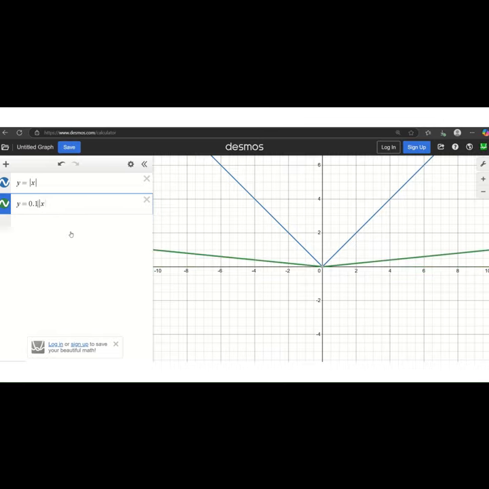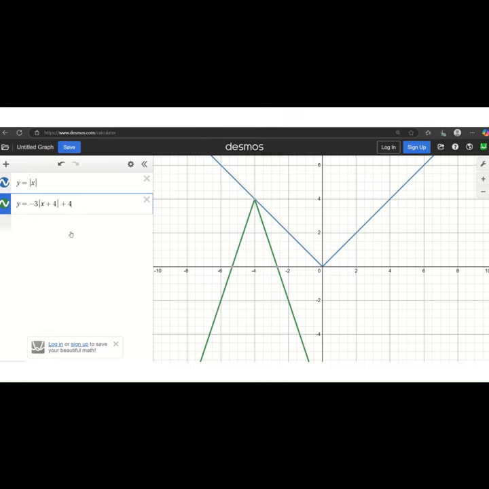If I make it smaller than 1 and then go ahead and make it negative, then it would make it wide and also flip it over. And you can do any combination of these transformations. So if I wanted to flip something over and make it skinny, so we'll make it a 3, and make it go to the left 4, and then make it go up 4. I can do that, and you can see all of those transformations in play.